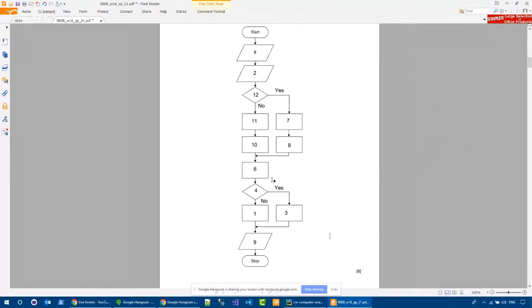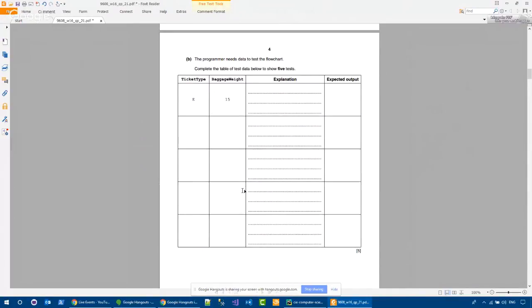So the flowchart is a way to represent a program in a more expressive way, where it's more clear what the possible paths are that you can follow to actually run the program. As you can see here, you can take this path, or you can take just this path. There are 4 different paths that the flow of the program can take. And this is exactly what is being asked afterward. The next question is, we need to actually test this program. What kind of input do we want to give to the program in order to test all the possible paths? Actually, here it is giving you 5 tests.